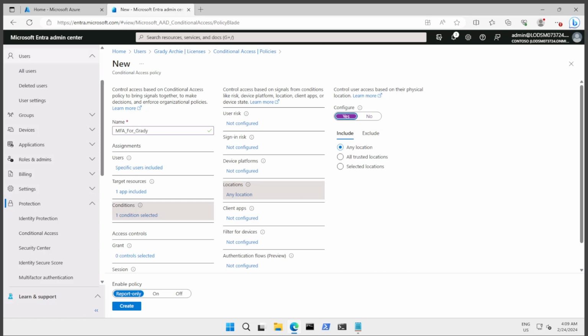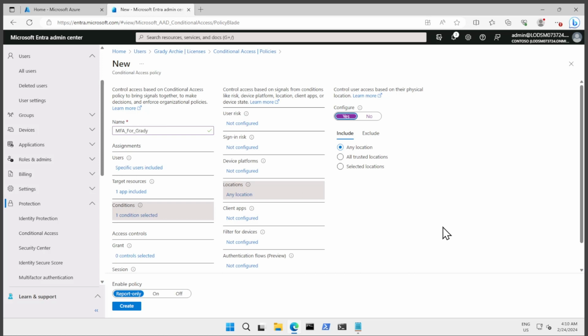So any location is what I want to configure the user access based on their location. We have lots and lots of other settings that I can configure as well right here. So we can do lots of things.